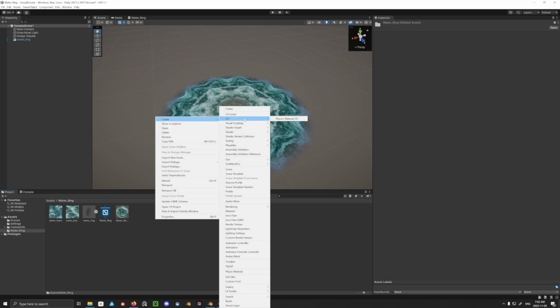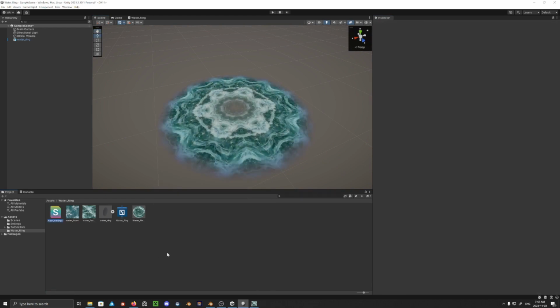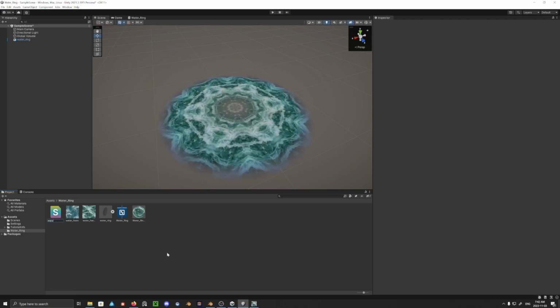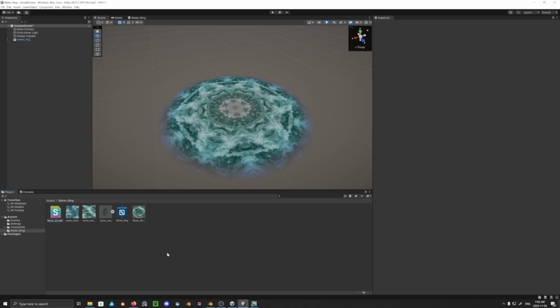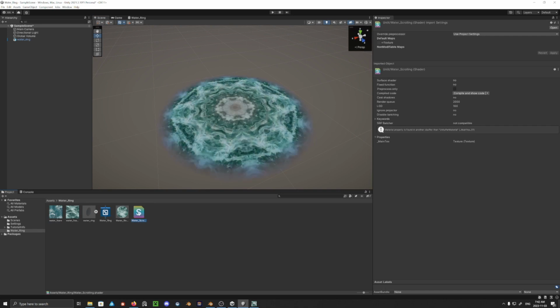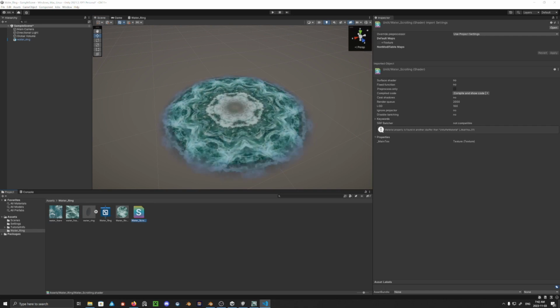I would also like to make this, I said I would do it in a vertex fragment, so we'll do that in just a regular shader here. So this is how I used to write shaders years ago, and I was always doing vertex fragment shaders. And this was before the advent of shader graph. I wouldn't say I'm an expert, but I've definitely tinkered around with this stuff in the past.